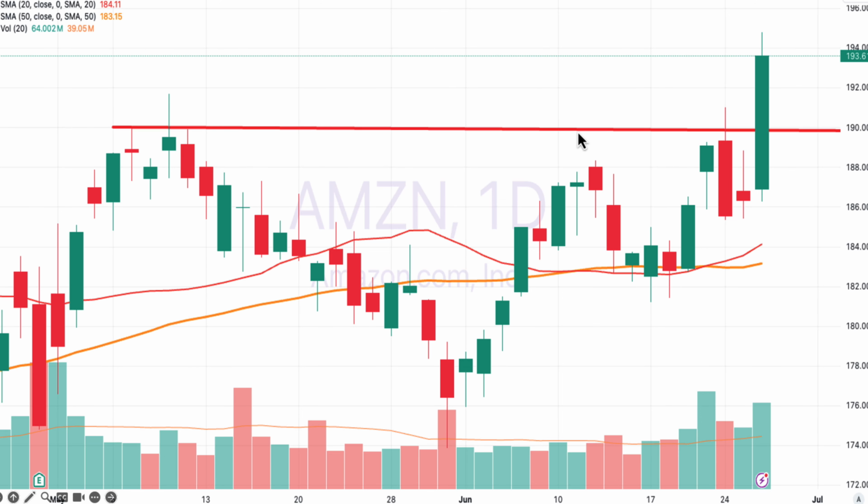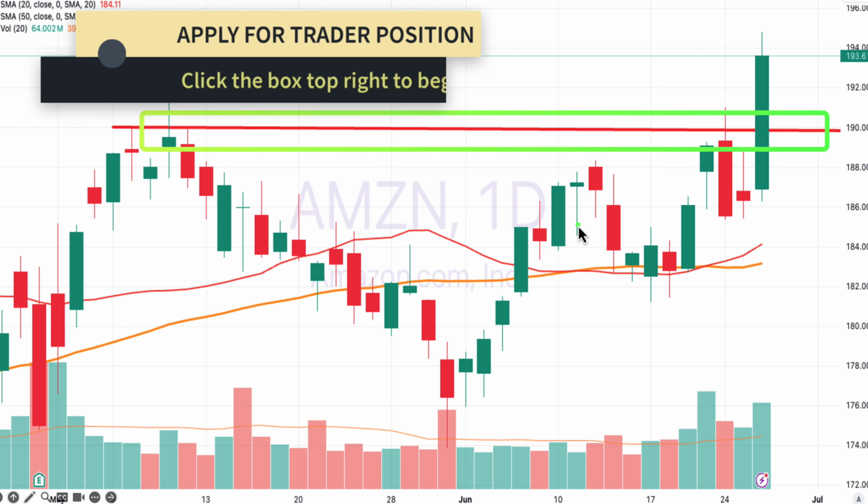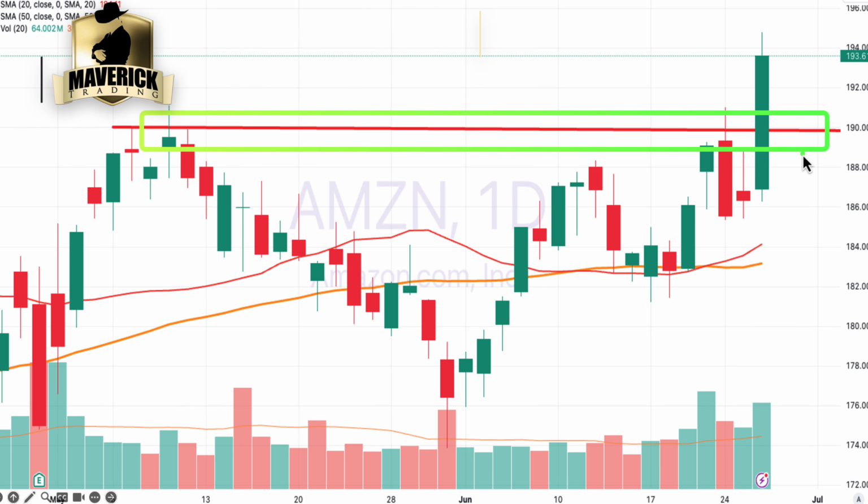Now, the first chart here is Amazon. You can see this thing has a nice breakout. This thing has been consolidating while other things were doing really well. So I like the fact that we're just getting a little distribution here. NVIDIA and all those big, heavy tech stocks were just looking too overbought. So I think this is a good time to redistribute and look at some of the best ones. And this one has a nice breakout here.